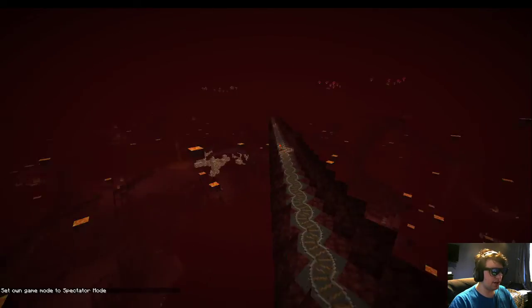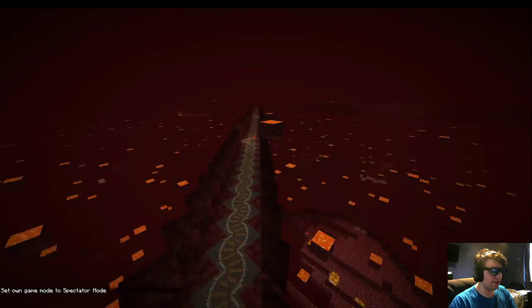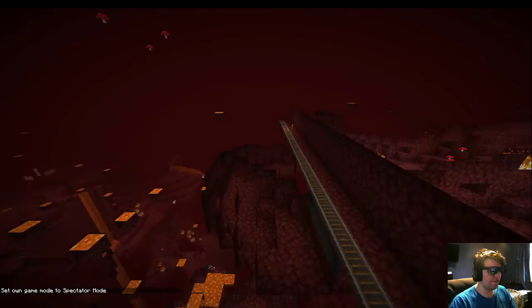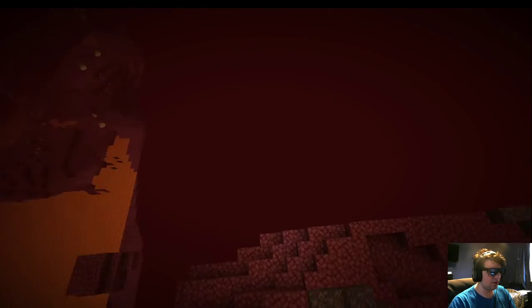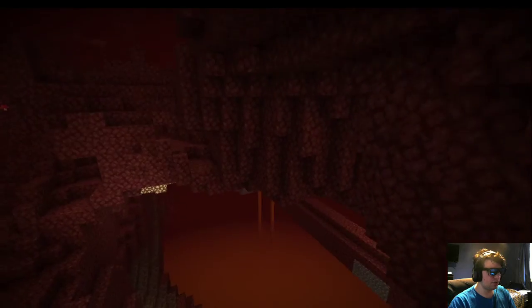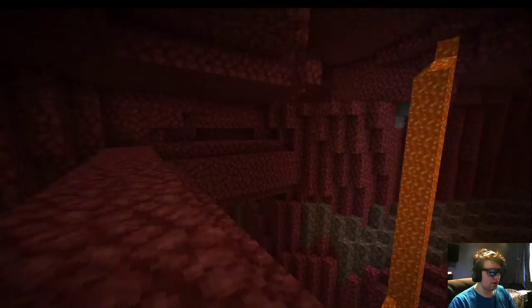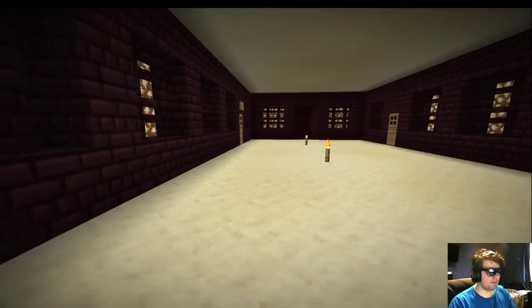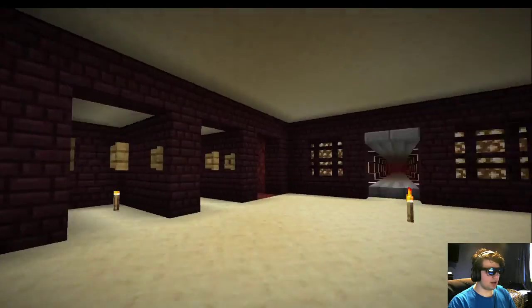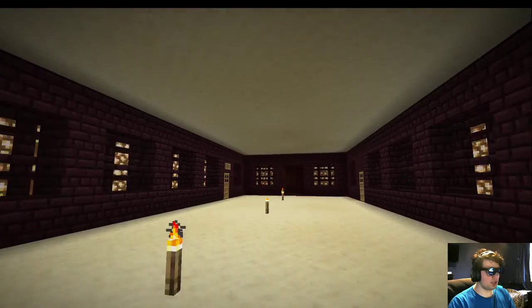Because this is very, very, very long. Oh, there it is. Still going. There we go. Oops. Too far down. Here we go. Alright, so this is our nether hub. Okay, it's just sandstone and some stuff.